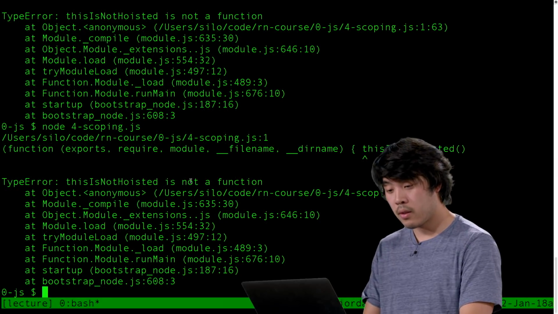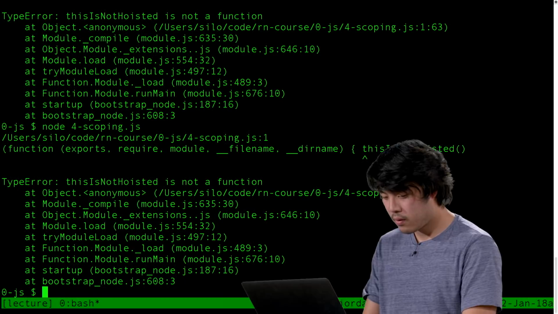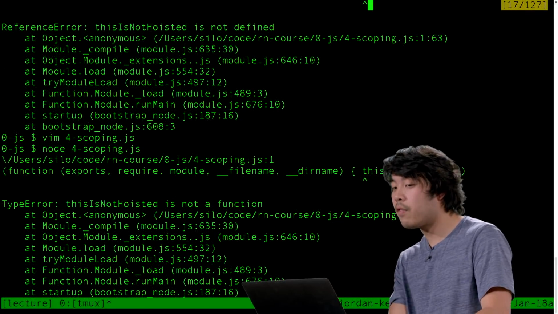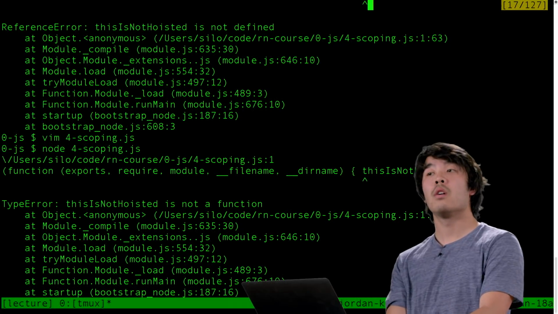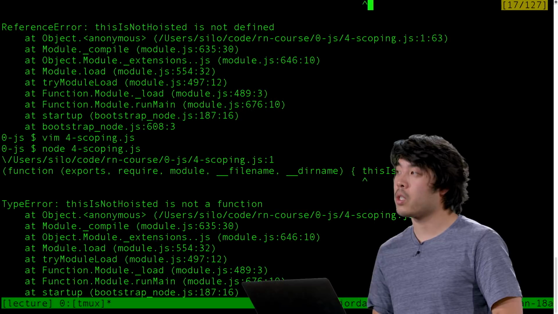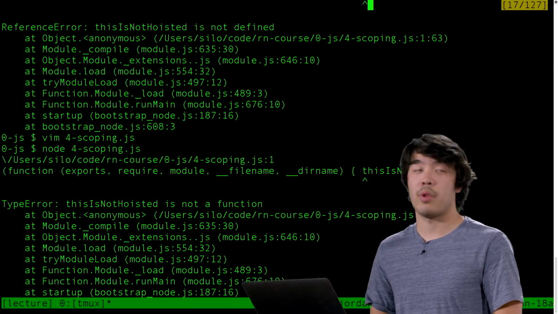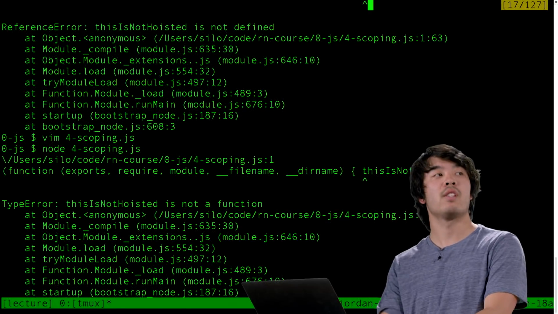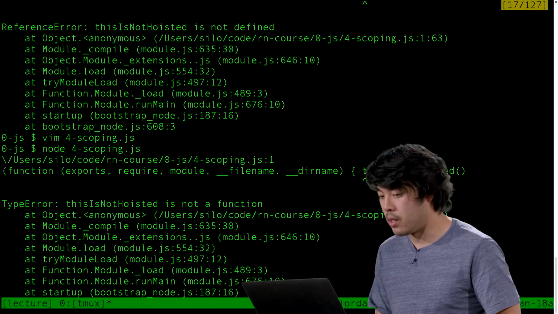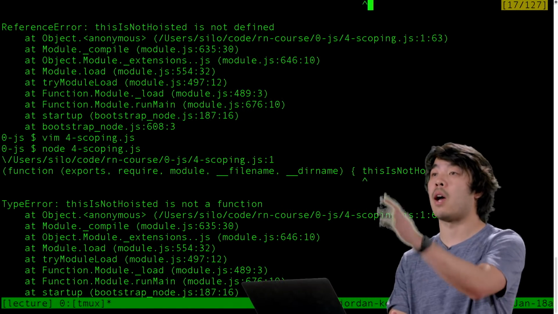So notice the difference in the two errors. They're actually not the exact same error. So who wants to give a guess at what's going on here? When I declared it with the let, it's saying reference error, "this is not hoisted" is not defined. Whereas when I use a var, it says type error, "this is not hoisted" is not a function. Why might that be?